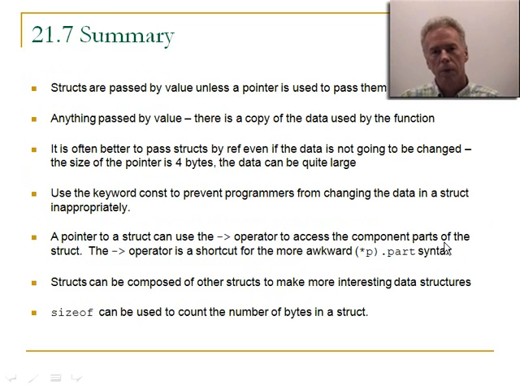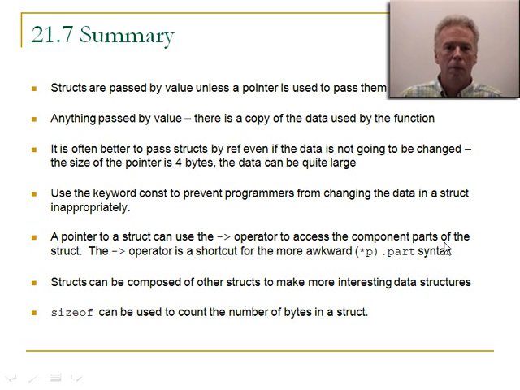Okay, so we've been looking in this segment at the issue of pointers to structs and passing structs around. You might find this very easy because all of the concepts are the same as they were in the previous segments. So here's just a brief summary of what we looked at. Passing a struct to a function is a pass by value unless you pass a pointer to a struct, and that would be a pass by reference. Keep in mind that anything that you pass to a function by value, there's a copy made of it. So when you pass a struct around, even if you don't need the function to change anything about the struct, you might want to pass it by reference. Especially if these structs become very large and you don't need another copy of it in the function that you're passing it to, then you might want to pass the struct to the function by reference.